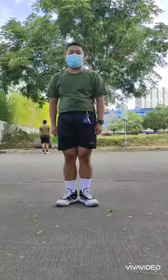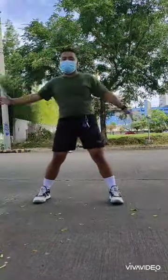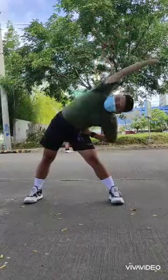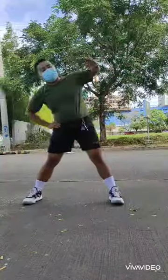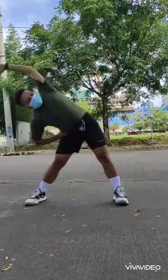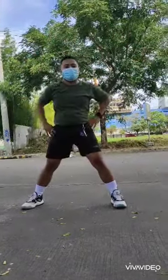Next is body side bend from left to right. Starting position. Start. 1, 2, 3, 4, 5, 6, 7, 8, 9, 10, 11, 12, 13, 14, 15, 16, 17, 18, 19, 20. Back to attention.